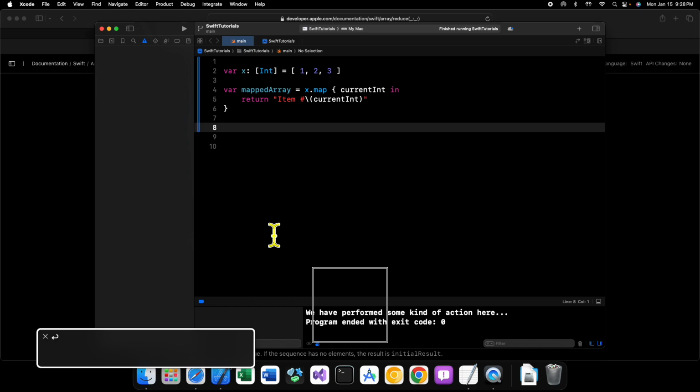Now map will return an array of strings because we have converted our integers into an array of strings. We've mapped them to an array of strings.